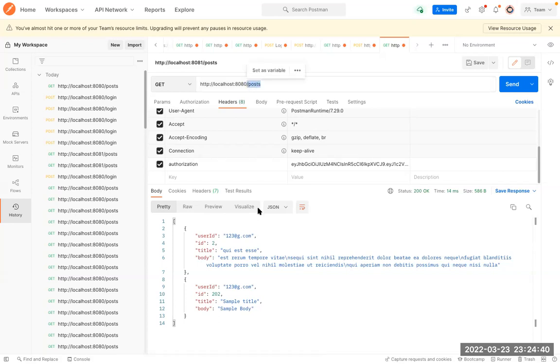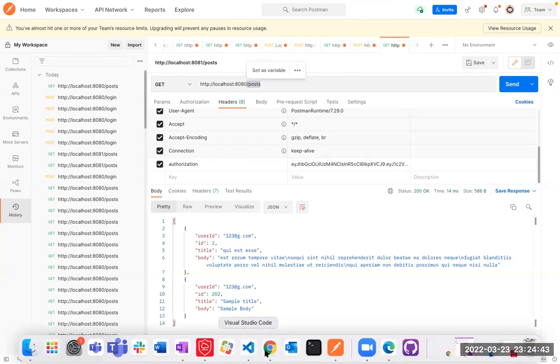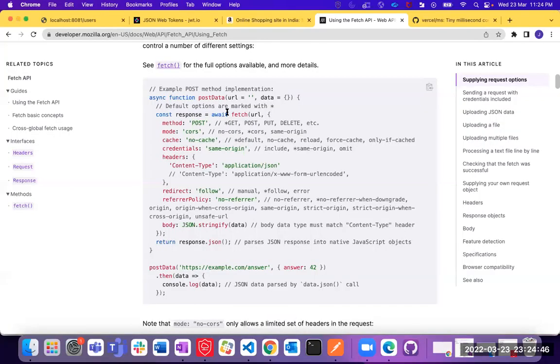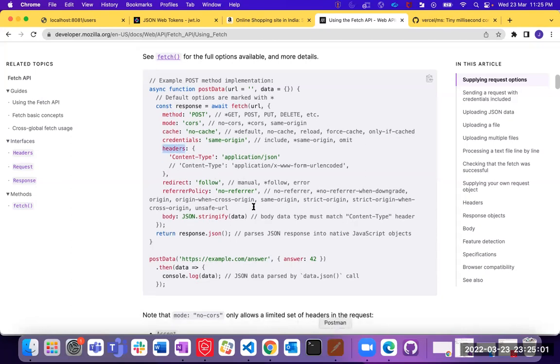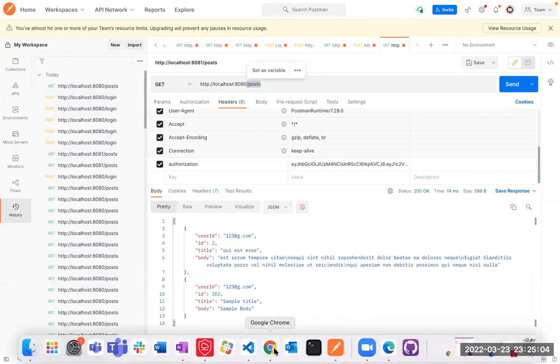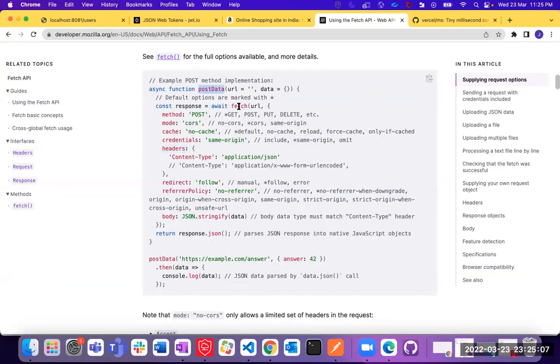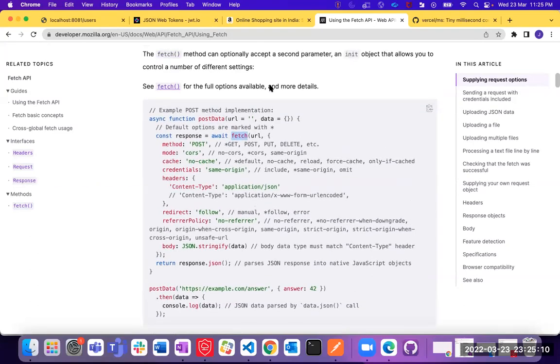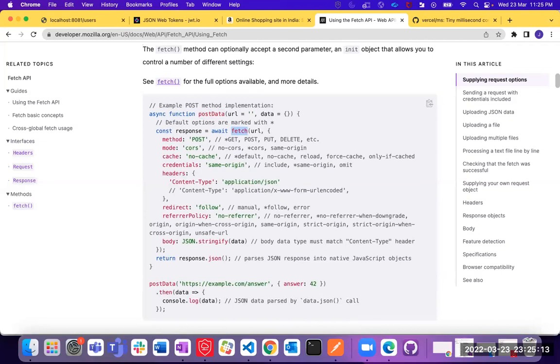You will call this post using the fetch method and give the URL. Along with the URL, you give additional data like method, credentials, or the headers part, which we were able to do using Postman. From the client, how will I do it? That was his question. So you should use it within the fetch method. Which file is this, server or client? It is a JS file on the client side.